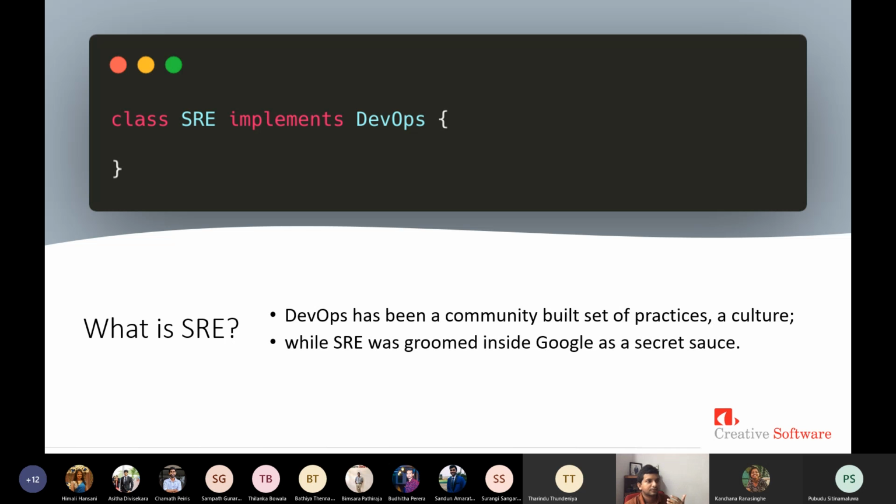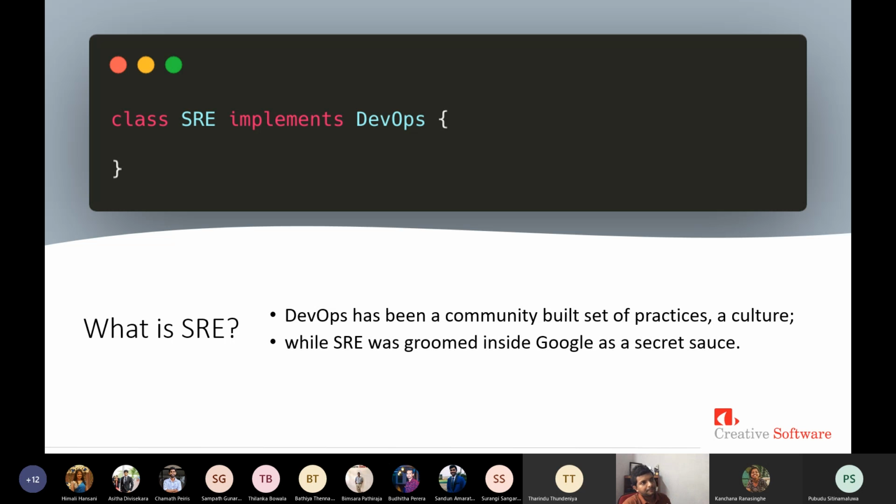As long as it works as expected, SRE can implement them the way they want. This was actually a concept. So if I briefly explain the term site reliability engineering, SRE, SRE was a concept back in 2004, started by the Google team. So they wanted a separate team to make sure that the systems are reliable, that the systems are running as expected. Why did they want a separate team?